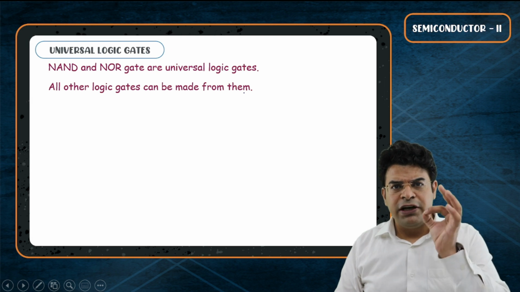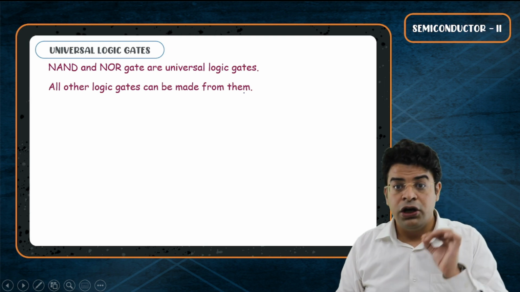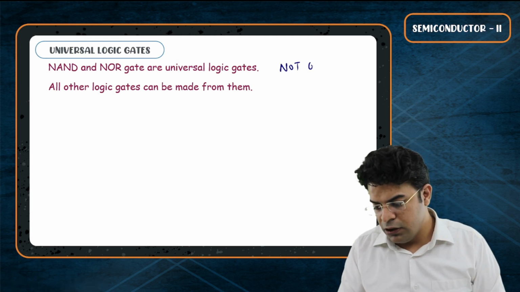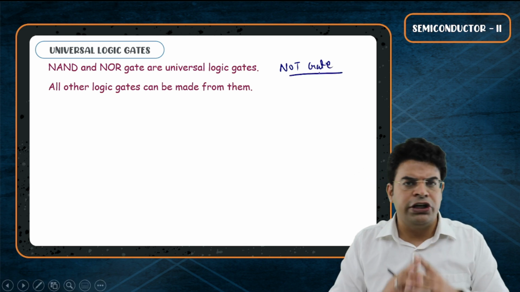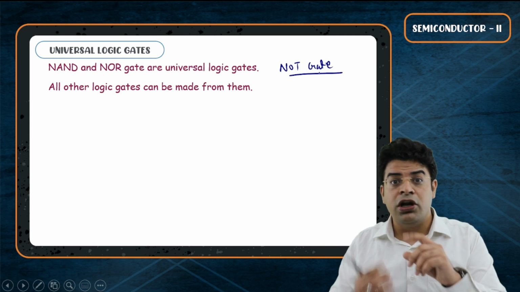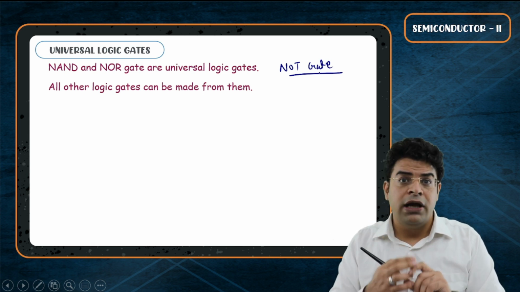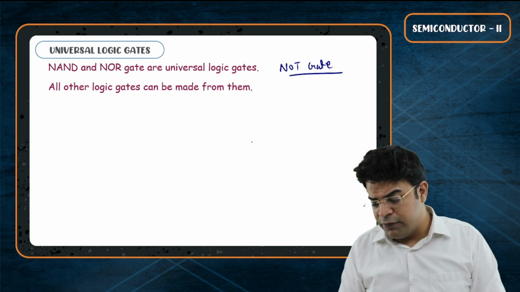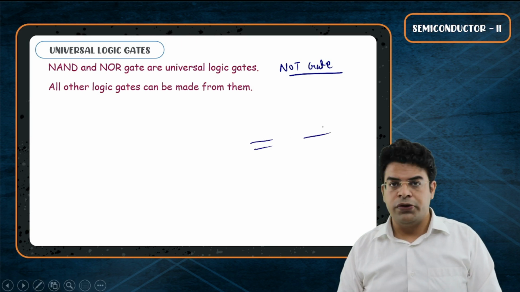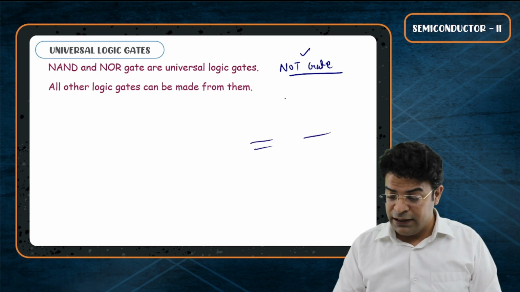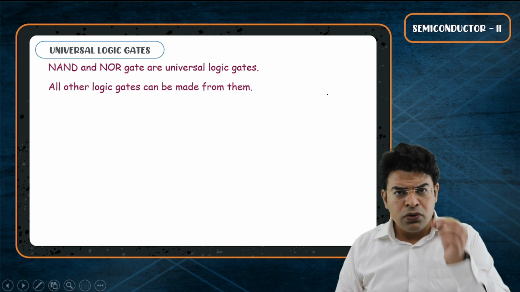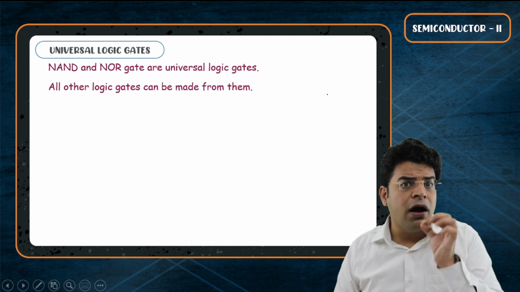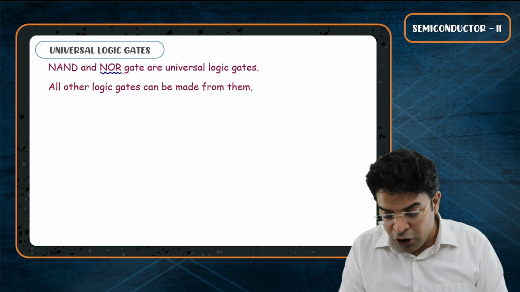So the first thing we need to learn is how to create a NOT gate. Now understand that the NOT gate is a little bit different from all the other logic gates. All the other logic gates we learned, OR, NOR, XOR and NAND, all of them were 2 input and 1 output. But our NOT gate is only 1 input and 1 output. So the question comes, how do you make a NOT gate using a NOR gate?